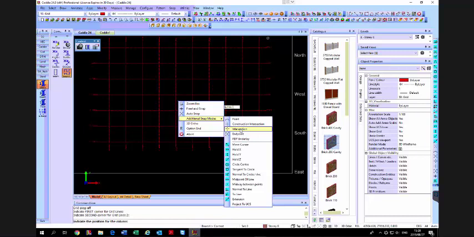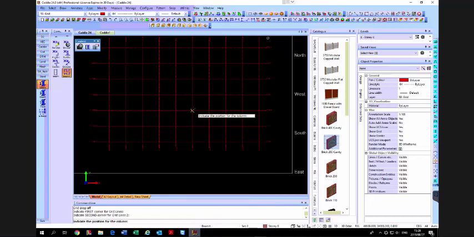Well, in this case, auto snap has been set to go for intersection, but it's also set to go amongst intersection to other things as well. Now, at this point in time, it's not going to affect us that much because we don't have a lot of other stuff on our screen. But I'm thinking ahead, your drawing is not going to stay like this forever. You're going to start putting things on here as you progress, which means that if you select auto snap, you might snap to the incorrect option. That's why I say force it here to intersection. That means it will jump to those intersections only. Not midpoint.